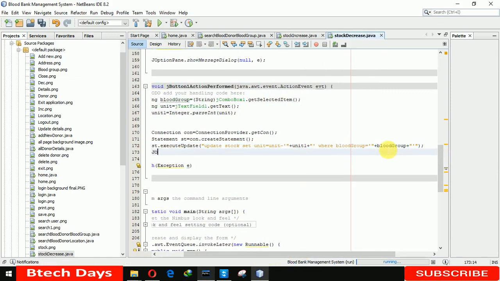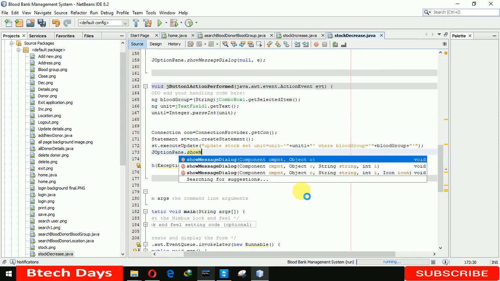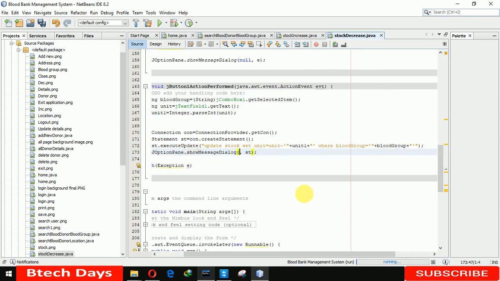Now we also need to display a pop-up message that it was successfully updated. For that we are using JOptionPane.showMessageDialog, null, and here I am writing successfully updated.